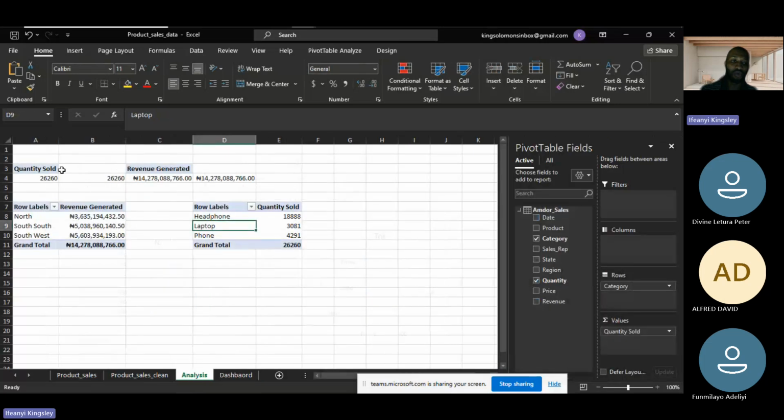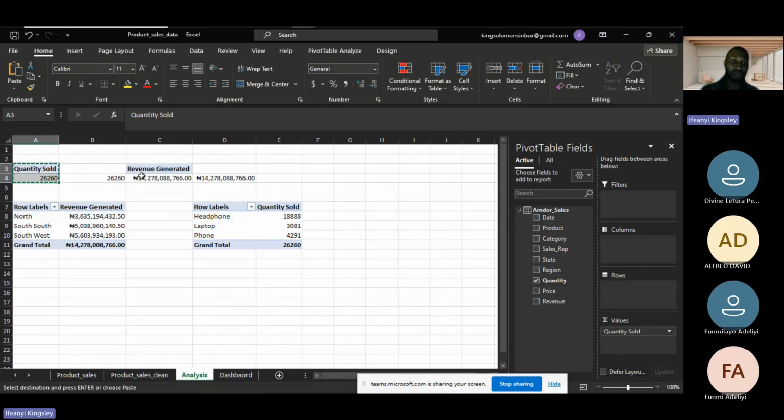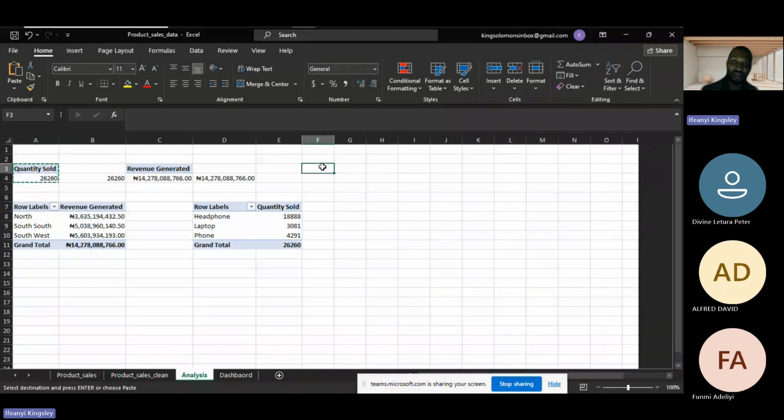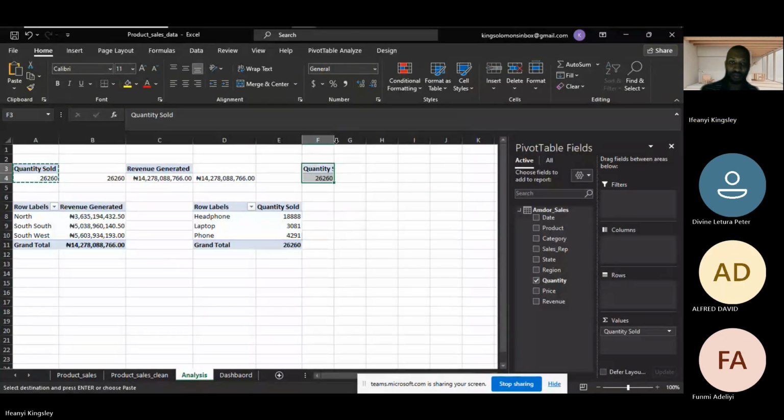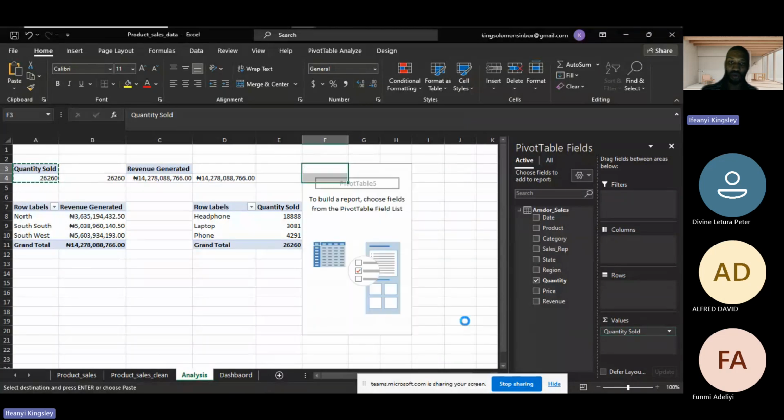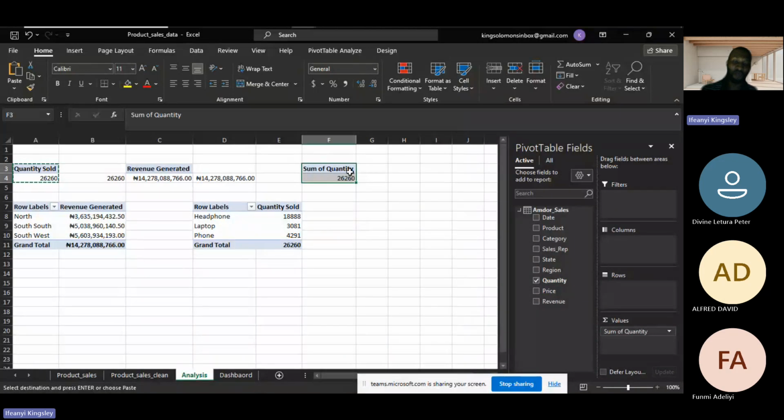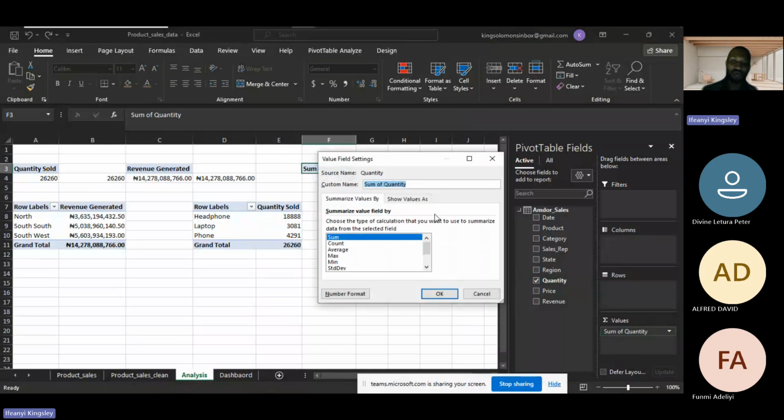Now, if you look closely at this, you see I renamed it from sum of quantity to quantity sold. Now, let me redo something here. Let me recreate this. All this I'm doing now is in the previous video of yesterday's session. So I have this now. Let me just remove this old one and recreate the quantity again. Now you see that this is giving us sum of quantity. When I click and drag my column value into this values box, it is giving us sum of quantity. But I later went and double clicked here and changed it to quantity sold.